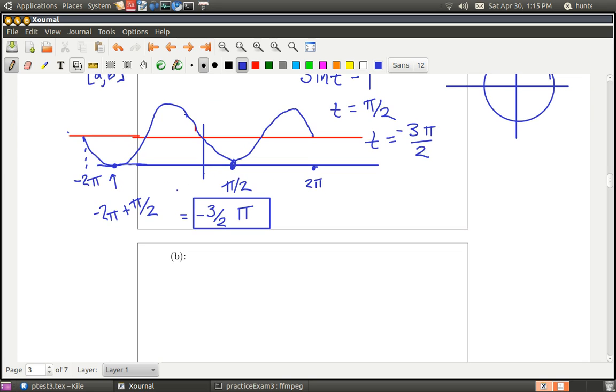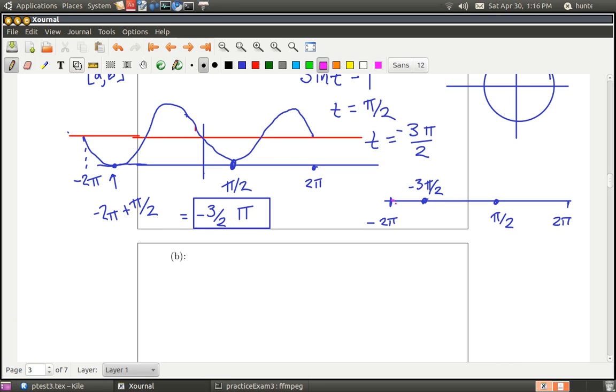So let's draw a picture. Well, we already have a picture here. But how would you do it without the picture? I don't know if I'm making things more or less clear when I pretend like there are students who can't get the graph. It's much easier when you have the picture, right? Because you can see that for everything we're concerned about between minus 2 pi and 2 pi, there are 2 roots. One is this root, which happens at minus 3 pi over 2. And there's another root over here, which happens at pi over 2.